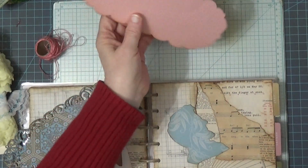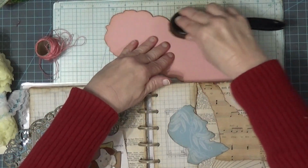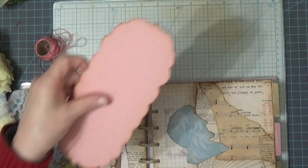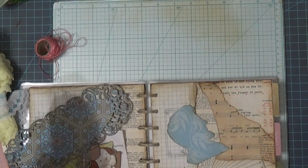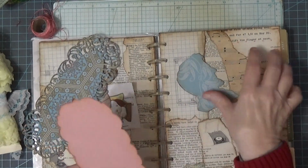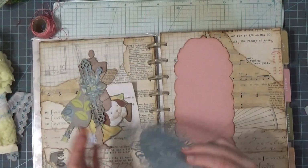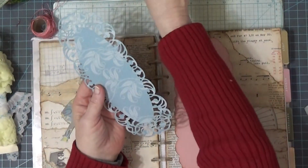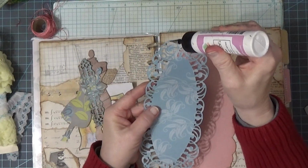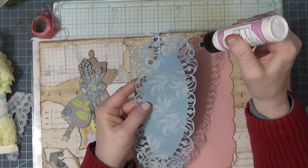I prepared everything last night before I went to bed, so I thought I had things ready, and I just needed to collage, and I should have been more... I should have paid a little bit more attention. Okay, let's glue this down. And then we'll get that thread done.